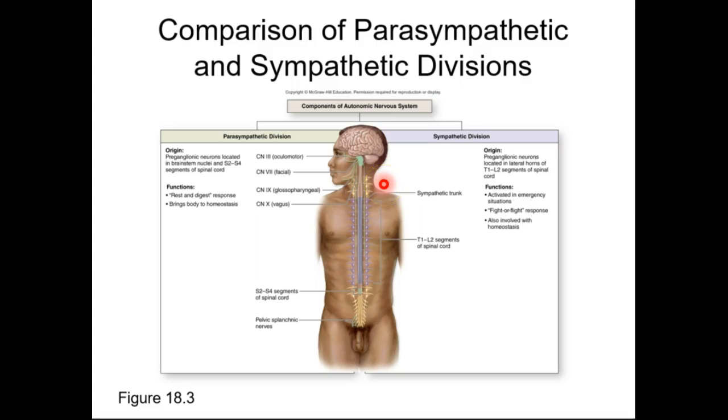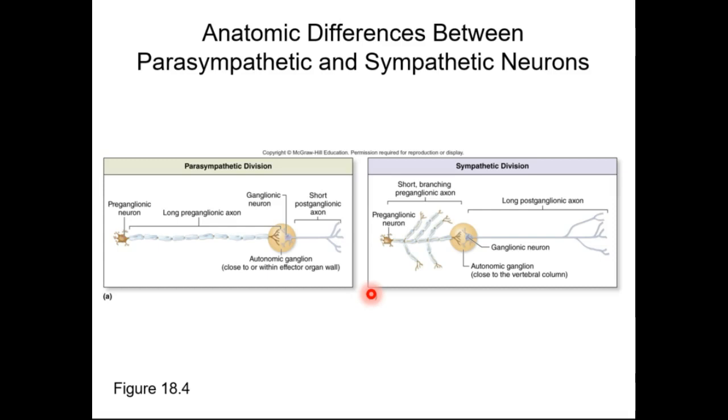So one thing I'm drawing only on the right side is this chain of ganglia. This has a name. This is the sympathetic chain ganglia. I know it's such an advanced naming convention, but it is a chain of ganglia. They are connected to each other in a chain. And this is located just anterior and lateral to the vertebral column, which is going to get us to our next concept.